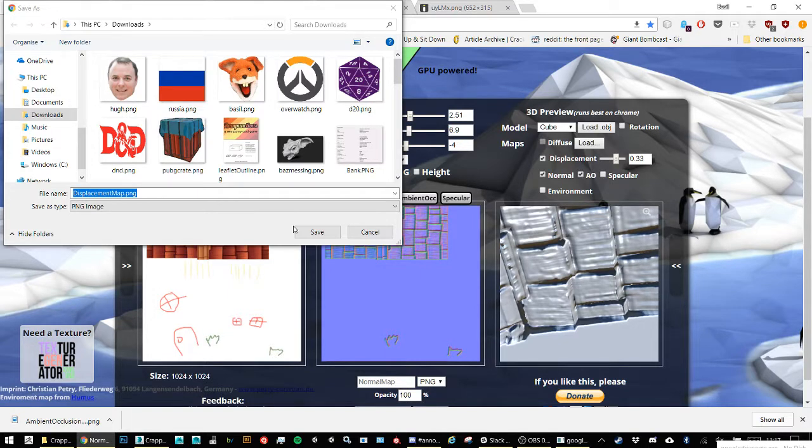So let's save our displacement map. Where's 3ds Max, copy house, save the displacement map, and the specular map. I don't need a specular map really. So a specular map is a map that tells the model how to shine. Like if I make the specular map red, every time I shine a light in the model, the reflected light will be red. But Unity by default uses a metalness, so you don't care about specularity. We have a specular in Unity as well, but for now, we don't really care about it. I'll save it anyway.